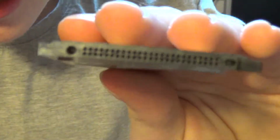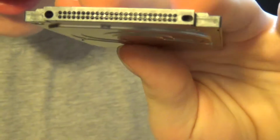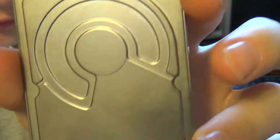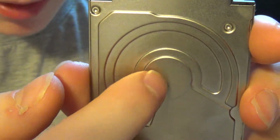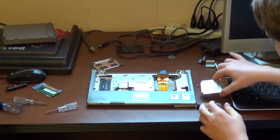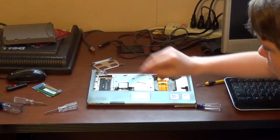Now take a look at the connector. This is not your ordinary IDE connector. This is an ATA5 ZIF connector. And the platters on this drive are extraordinarily small. Here's the area where the platters are, and this is where the spindle motor is. So yeah, you have to be extraordinarily careful with this drive. This drive also cannot fit within the CF card slot.